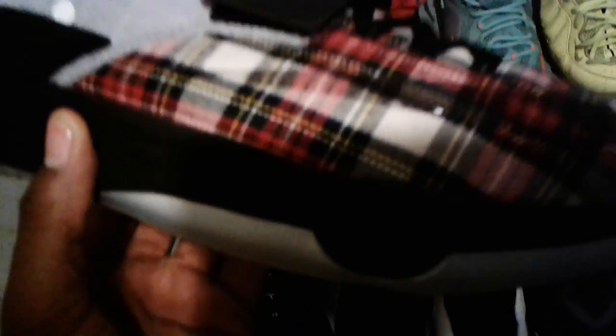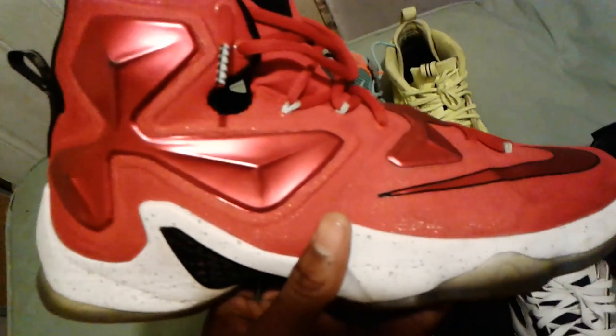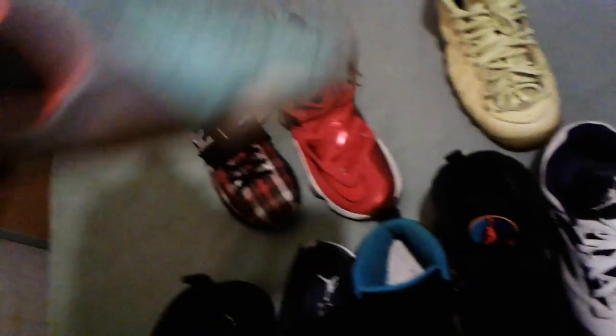Let me show you these. This one is really nice in person. They dirty at the bottom — they're clean in that area though, they just got some yellow. They got socks in them too. Ladies and gentlemen, the LeBron 13s — good shoe to wear with jeans. Don't wear that shoe with shorts if you're going to wear it as a casual shoe. Never wear shorts with it.